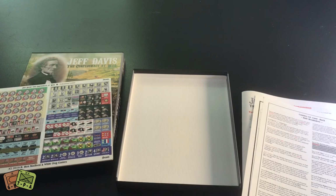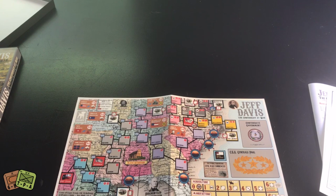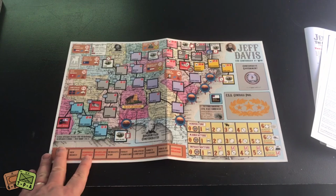Here we go. Let's go ahead and look at the map. I'm going to move these all over so I can get a good flat layout of the map. The map is not huge. It's basically a letter or legal size sheet of paper, 11 by 17. You can see it's pretty colorful. Sorry, I laid that out and it's not even showing up in the rules. But you can see it's very colorful.